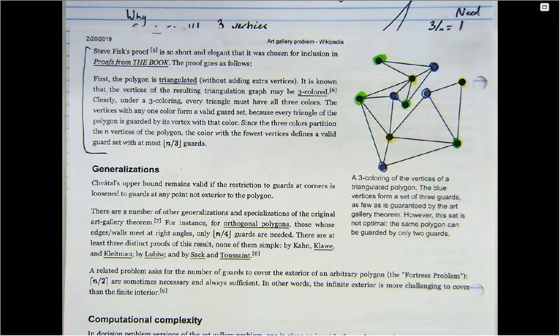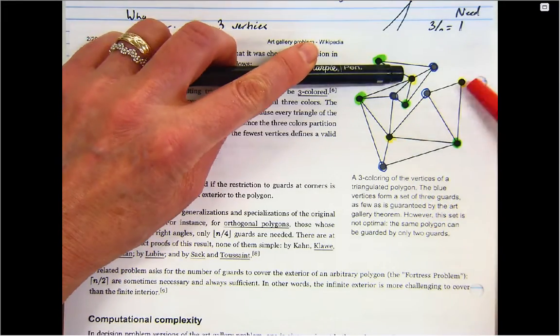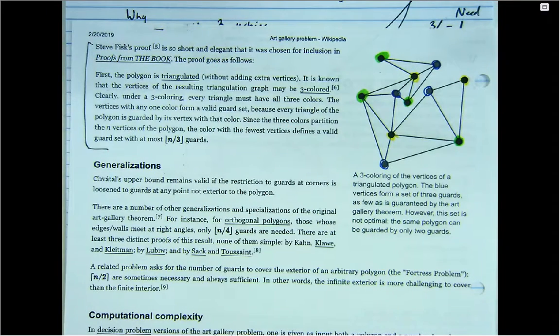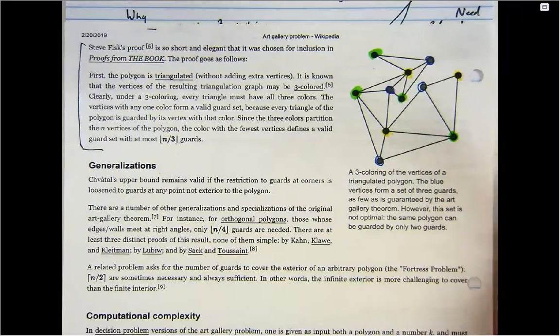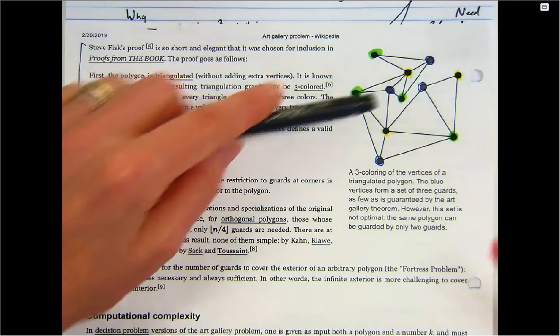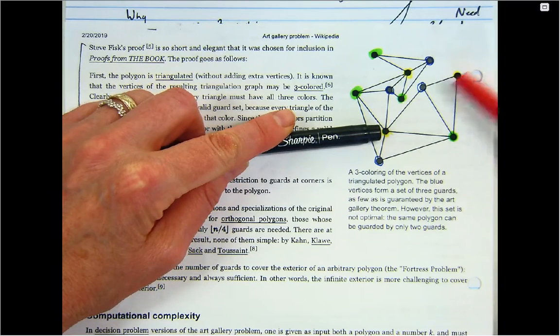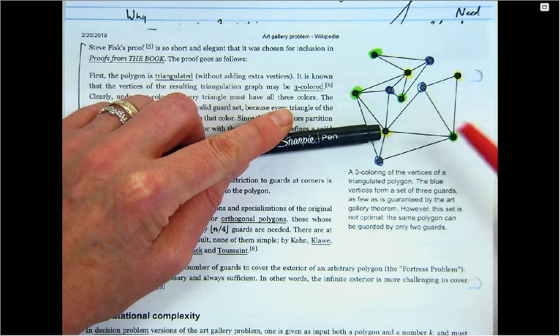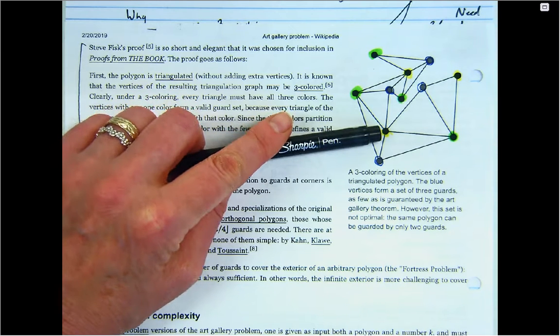So we can pick any color and do that. If we pick the yellow colors, then we only have to have 3 guards, 1, 2, 3, and they can see the entire area. You could do that with the green or the blue, but to pick the least, I picked yellow because that one only ended up having 3. And if you wanted to finesse this, at the end you could say, well, you don't really need this yellow guard because this yellow guard can see up into here. But don't do that on your quizzes, okay? You will need to be able to do this on a quiz.